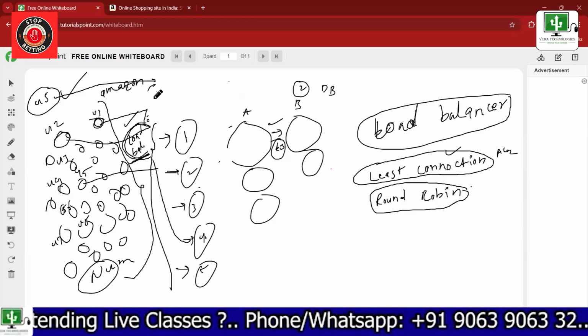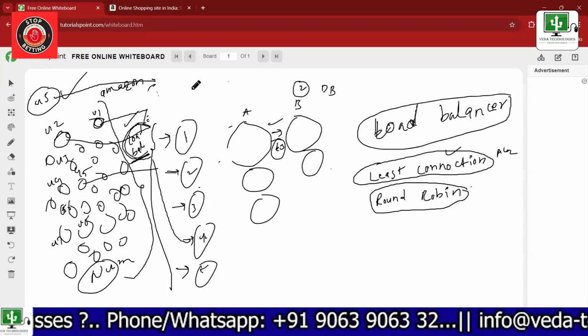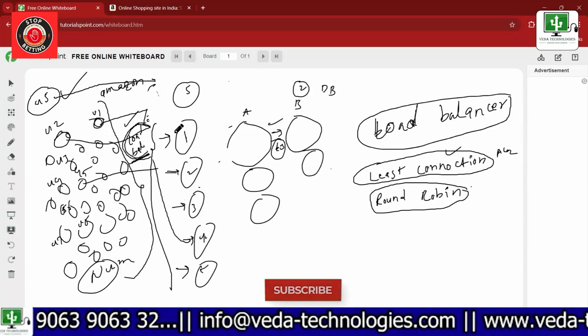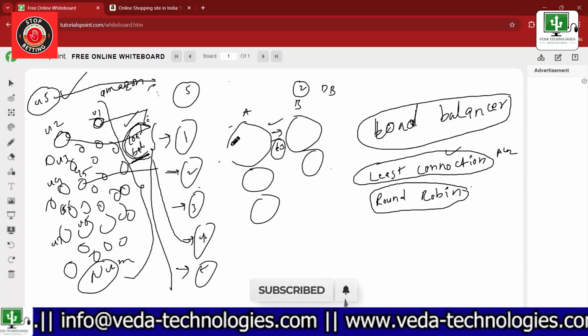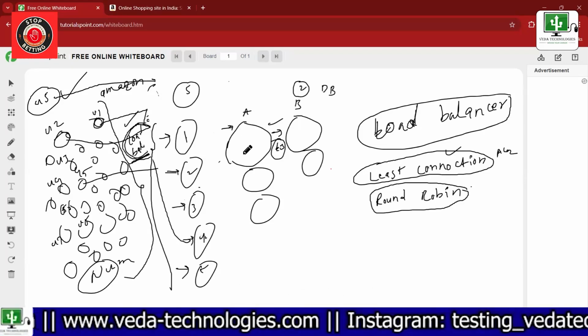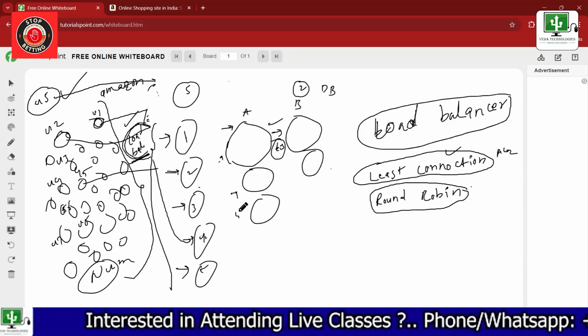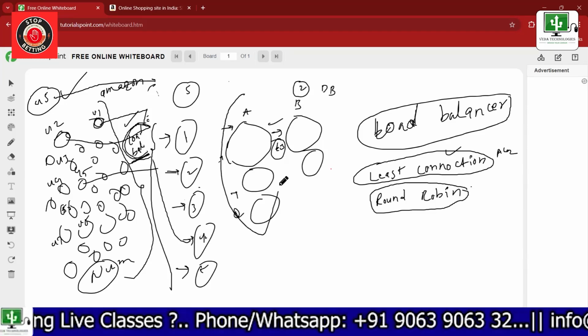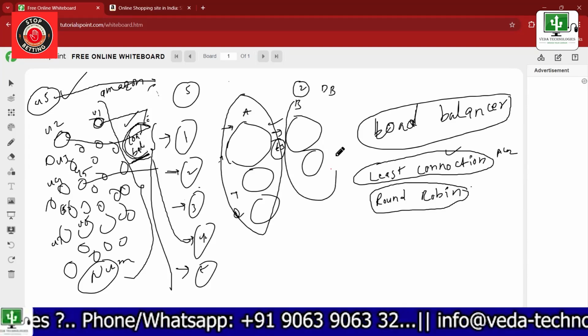In the same way here also. Let's say from here there are 5 requests, meaning 5 users accessing. There are 3 servers in between, so it will take the first server, second server, third server, and fourth server, let's say. Here also least connection is implemented. Everywhere the least connection algorithm can be implemented.